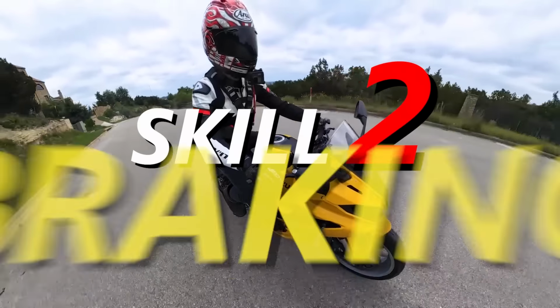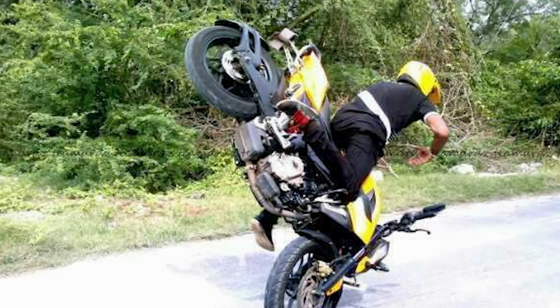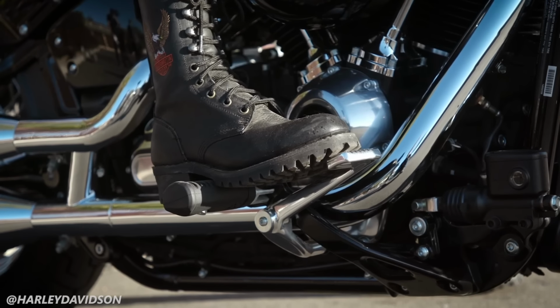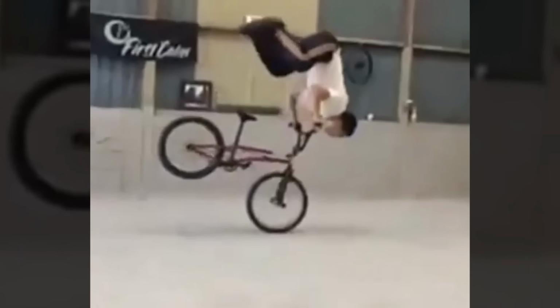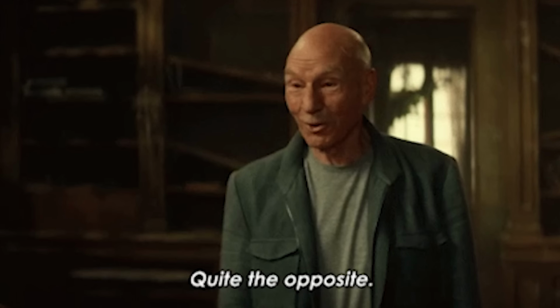There's also a lot of misunderstanding when it comes to braking. For some reason, people got it in their head that relying on the front brake is unsafe, and a majority of your braking should be done at the rear wheel. Maybe as children, everyone locked up their front tire on their Mongoose bicycles too many times, and it rewired your brain into being fearful of the front brake. But in reality, it's the exact opposite.